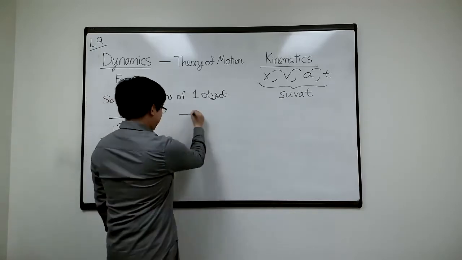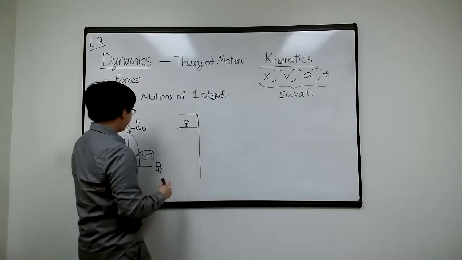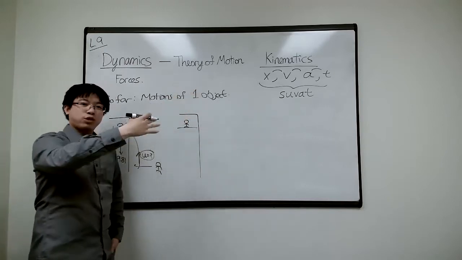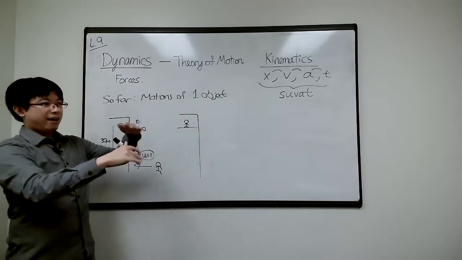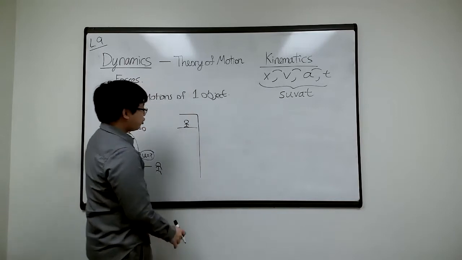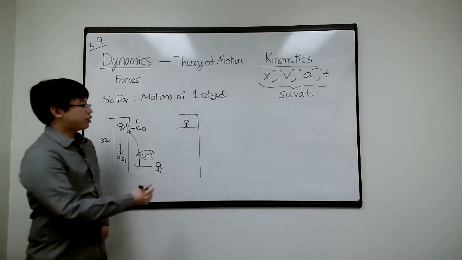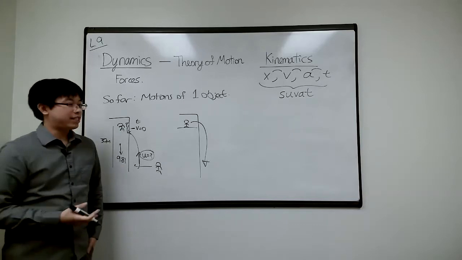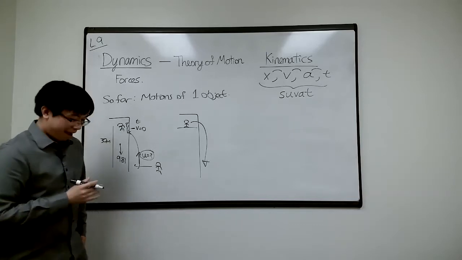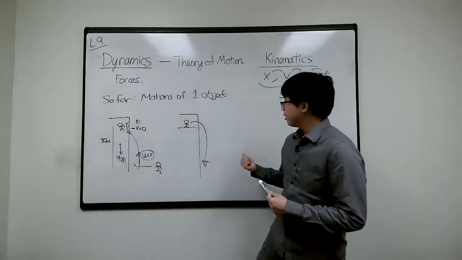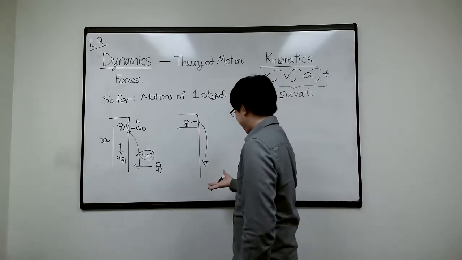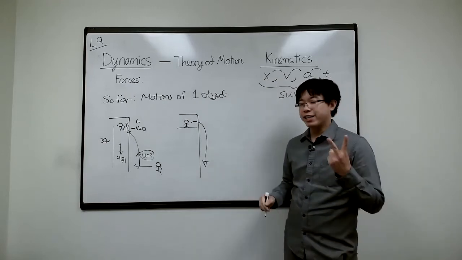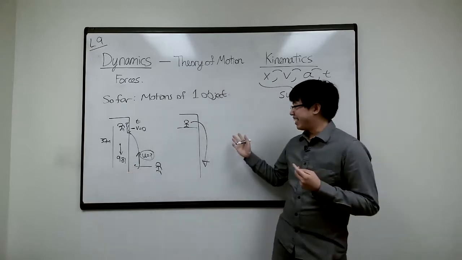Or sometimes, let's say you have another patient also living on the 10th floor. Usually 1 story of a building is roughly 3 meters. 2 meters is the height of a door. That's a good gauge, right? So around 3 meters-ish. Let's say a 10-story building, and you have a patient that one day loses the will to live and wants to jump out of the window. And then they ask you, hey, doc, how long do I have to live? This is one of the most asked questions, right? So now you'll be able to answer very precisely. You can calculate exactly, if you jump out of a window, how long you have to live. You don't need to guess and say, oh, maybe a minute or 2. No, you know exactly, up to 2 significant figures, depending on which g you use.